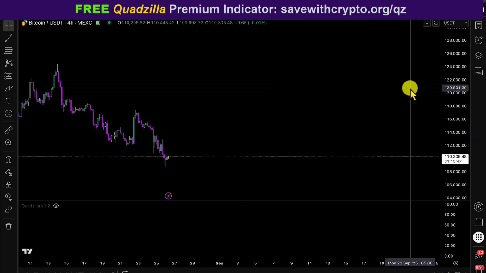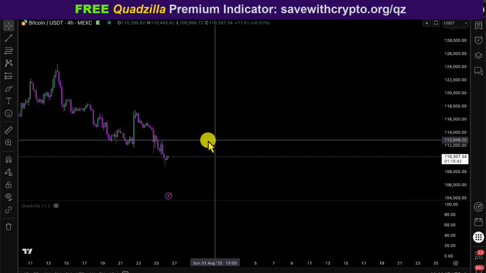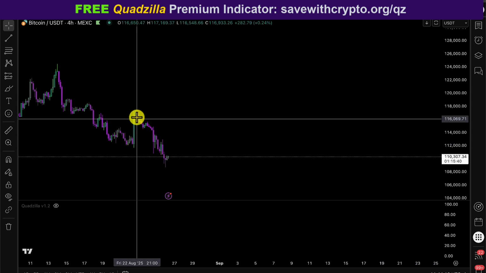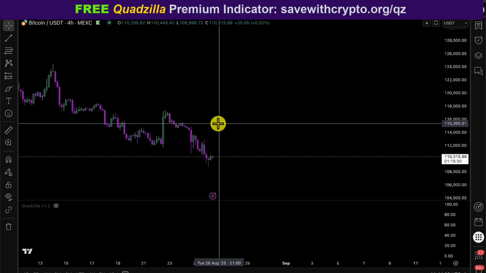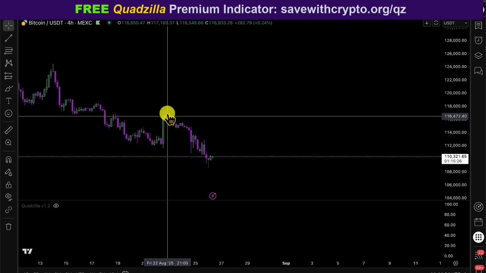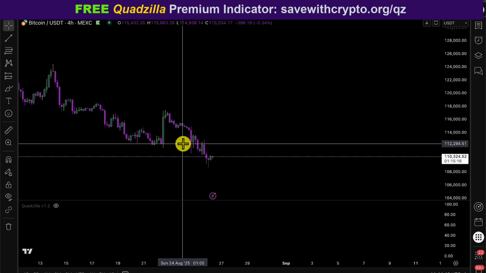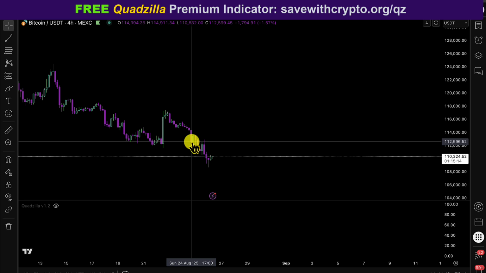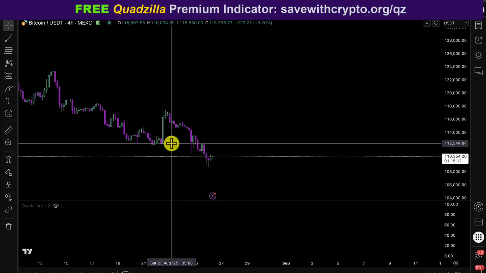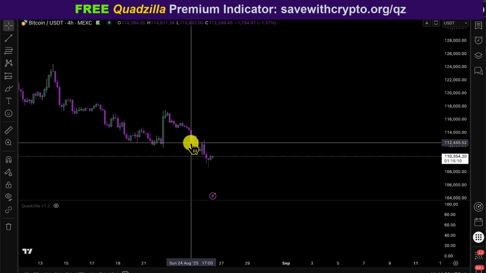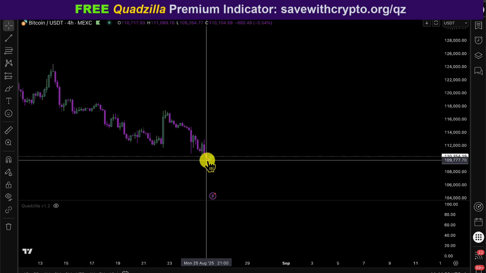Okay, so let's have a look at the price of Bitcoin on the 4-hour time frame. Now, the thing is, we had this great big pump on Friday, didn't we? That was the Jackson Hole. That was Jerome Powell hinting at some various bullish things, and up the price went. Now, it was realistic that, on a news pump, that's going to retrace at some point. So the pull back down to this level at like 112 wasn't a surprise, really. What did surprise some people was the fact that we went a lot further last night.